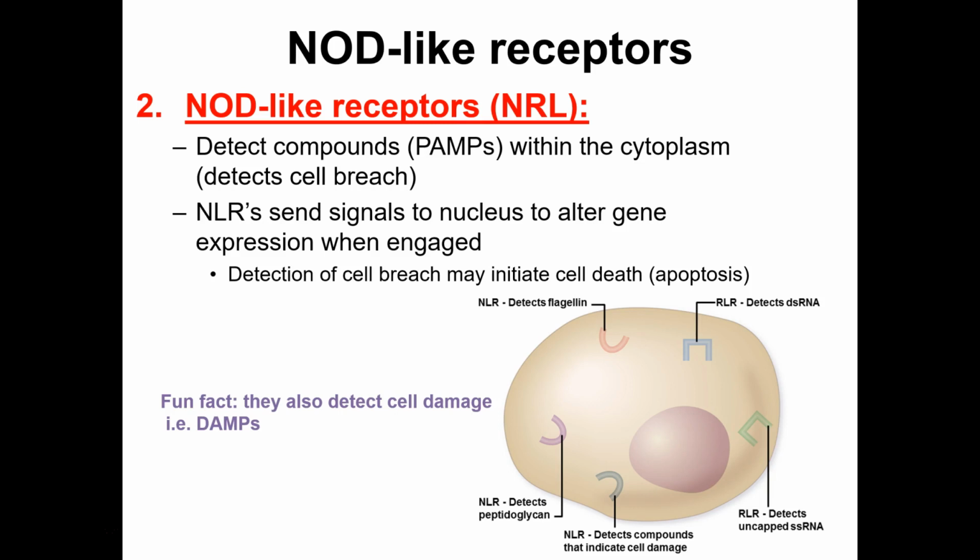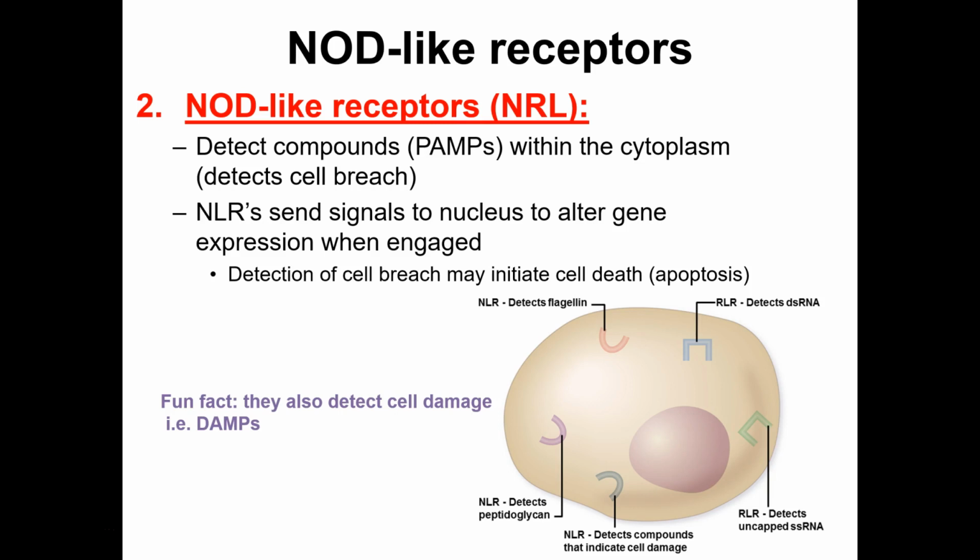All right, now, NOD-like receptors. NOD-like receptors are a lot like toll-like receptors, but one big difference. They're not bound to the membranes of your cells. They're not facing outwards. They're actually floating around inside of the cell. But they do the same thing. You have a whole bunch of different NOD-like receptors. Each one interacts with a different PAMP. So, toll-like receptors are for detecting extracellular pathogens, pathogens outside of your cells. NOD-like receptors are for detecting intracellular pathogens.